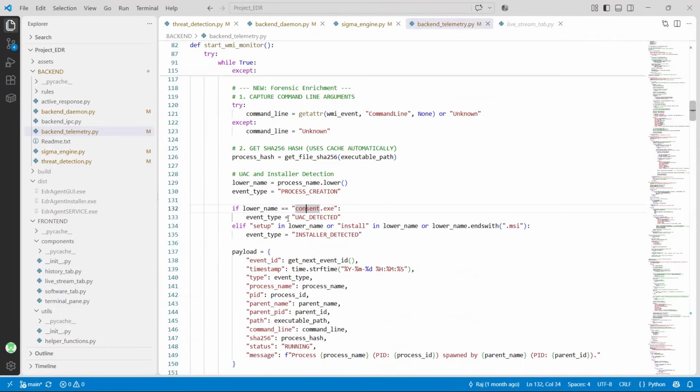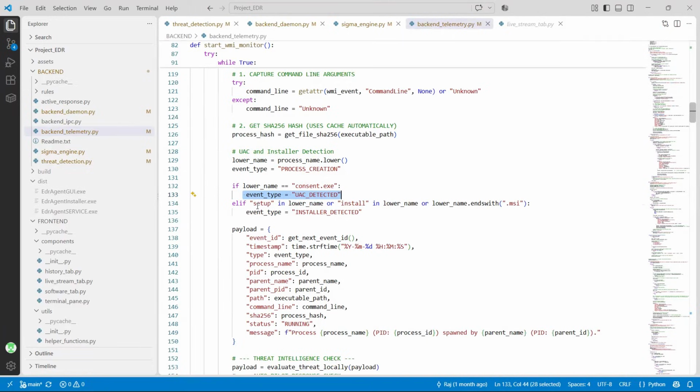In that case, we can tag that particular process as UAC detected, as something is trying to get administrative privileges, and that UAC pop-up, as I showed you in the screenshot, has been running there.